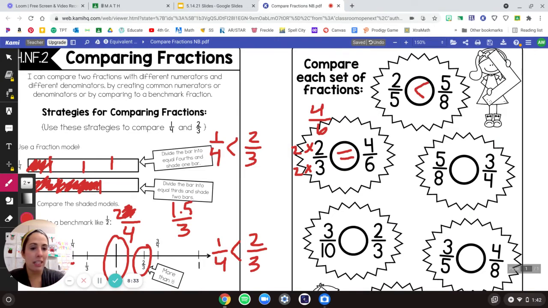Ooh, I'm at that 5/8 again. I remember that was just over half. And I remember 3/4 is beyond, because half would be 2/4. So I'm picturing that in my head. And 3/4 would be quite a bit farther, whereas that 5/8 would be really close to that half. So I know that 5/8 is, no, sorry, backwards. That was backwards. 5/8 is less than 3/4.